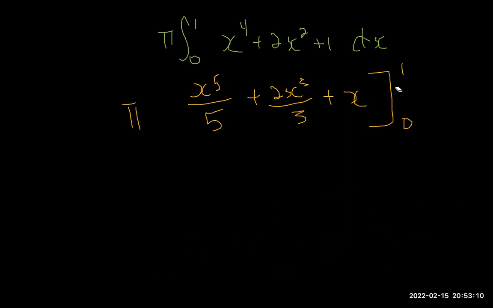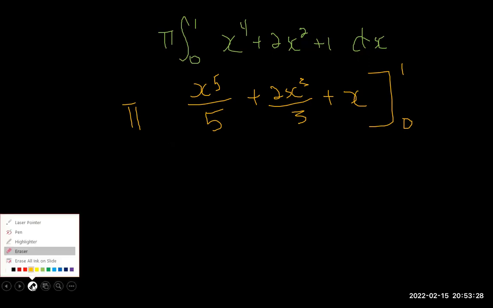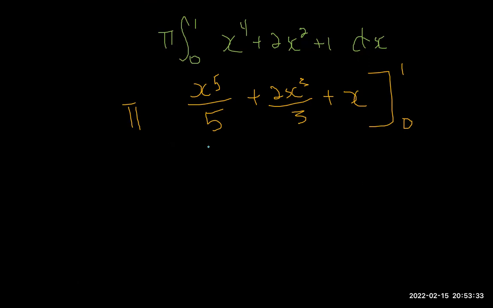Like you did before with the area, substitute the upper limit into this, substitute the lower limit into this, and subtract the two values. The only difference here is your answer would always be in terms of pi. So whatever value you get after you subtract and all that, just include pi in your answer and put your unit. That's literally the only different thing.